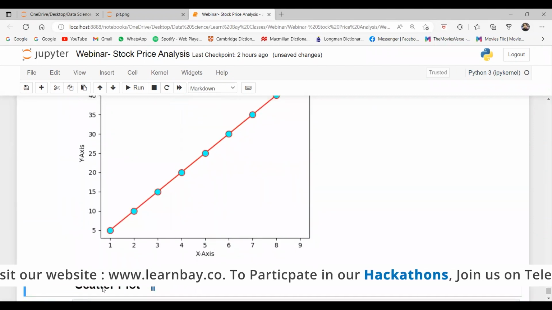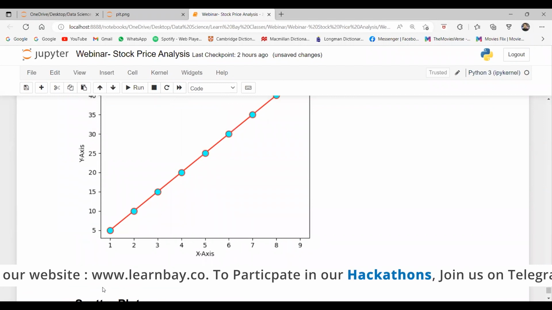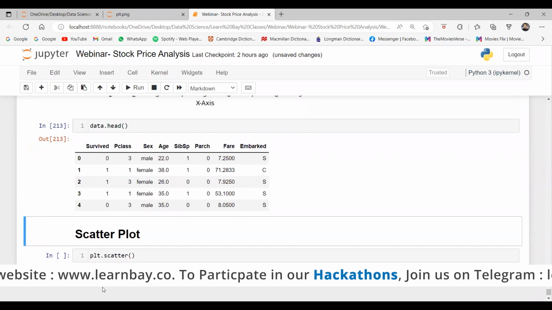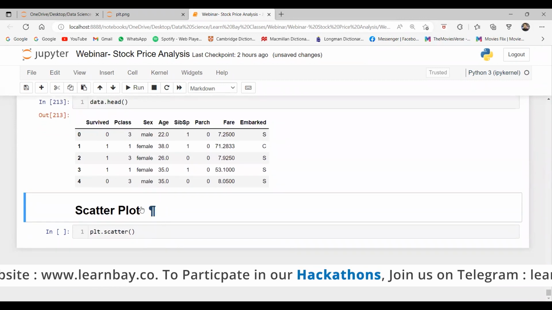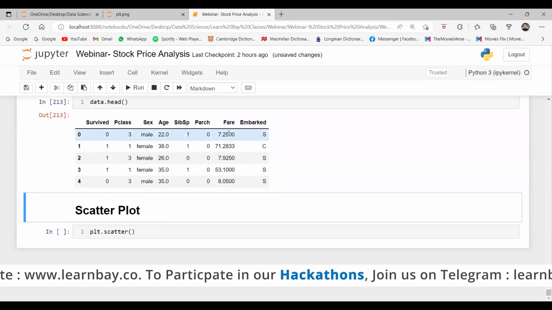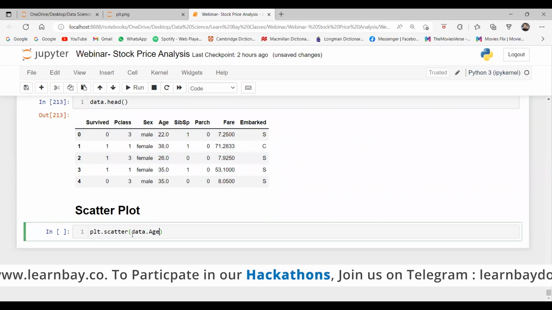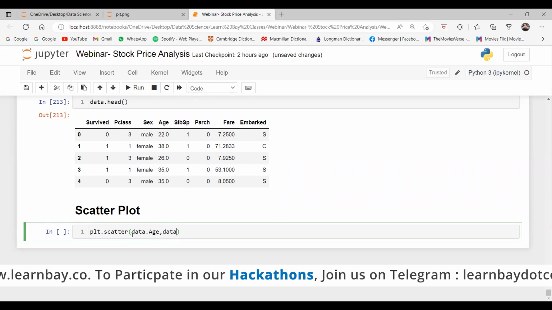If I show you the data, we can pass 2 numeric columns. So age and fare are the 2 numeric columns, so we can say like this: data.age and data.fare.